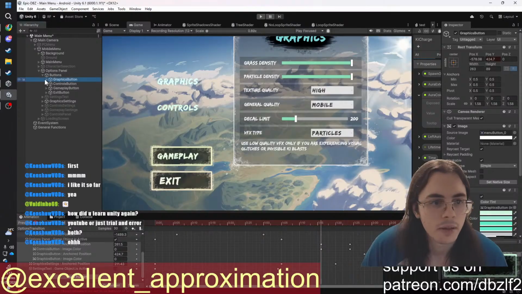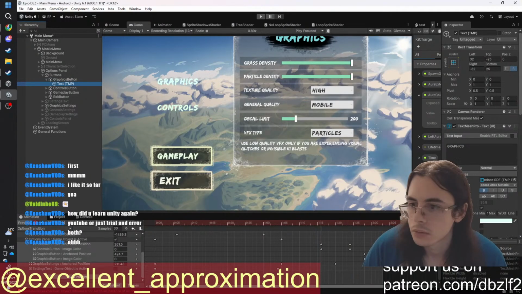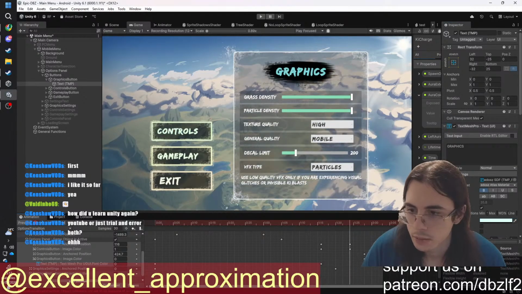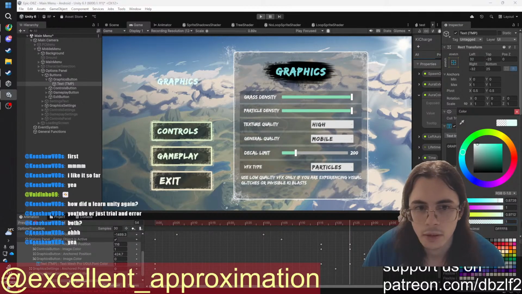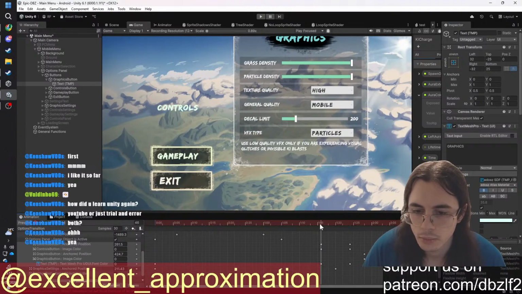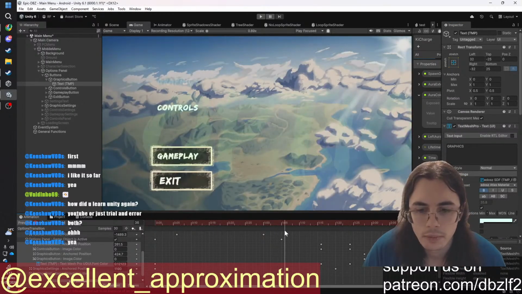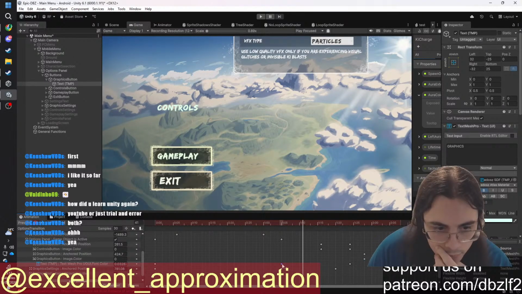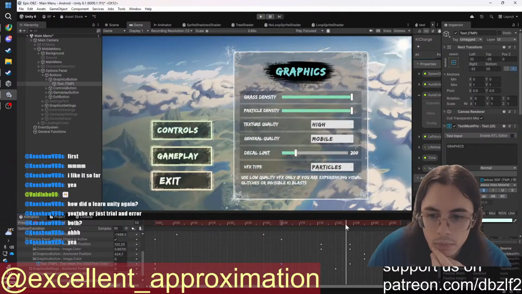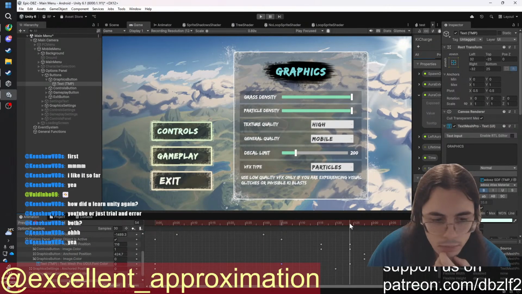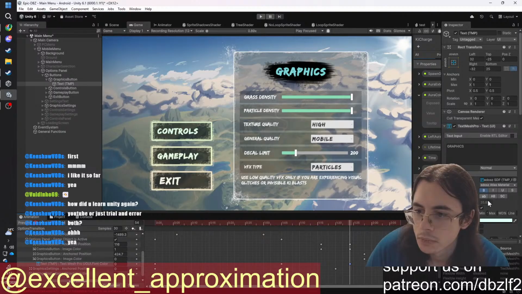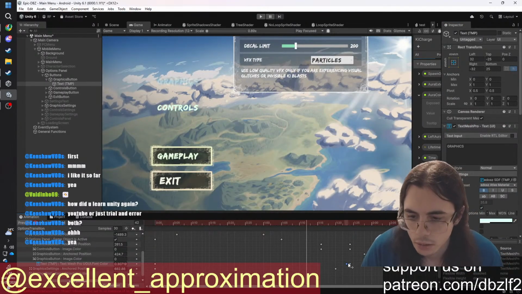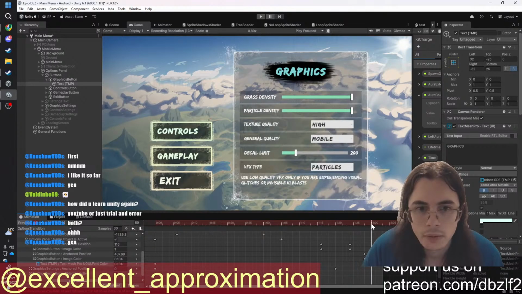Okay, I also need to make the text invisible. Here I make this and then that. No, bro. Okay, this goes here and this here.